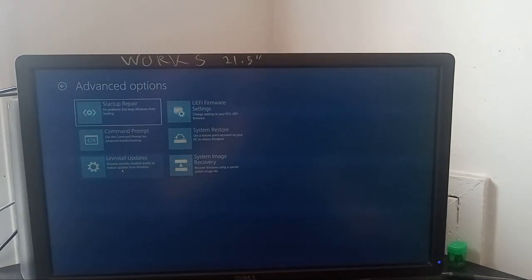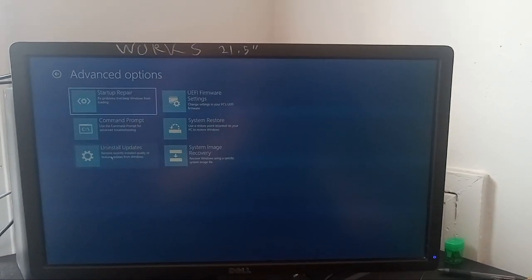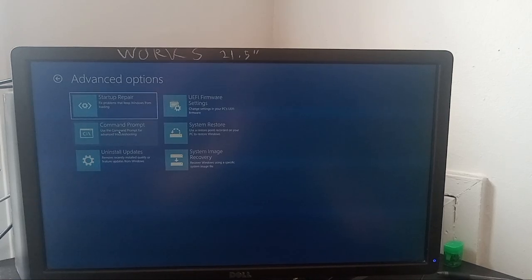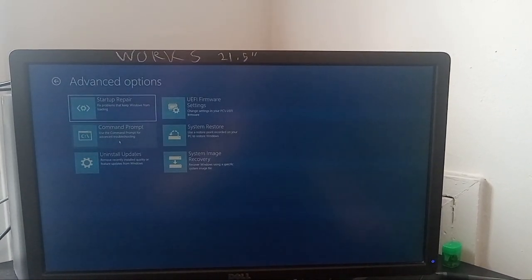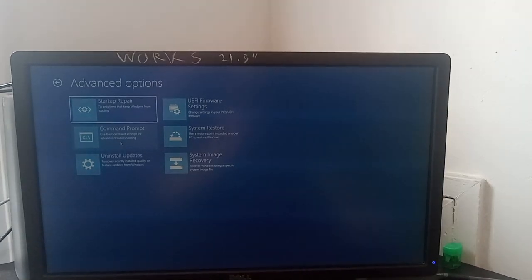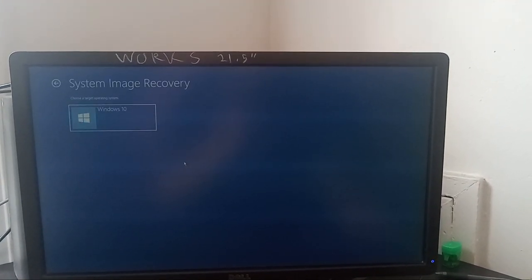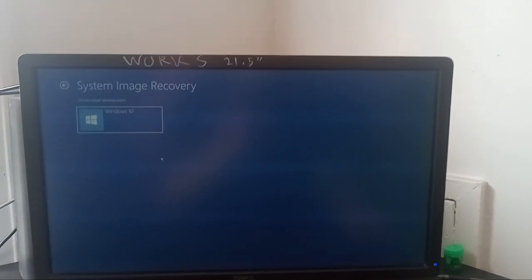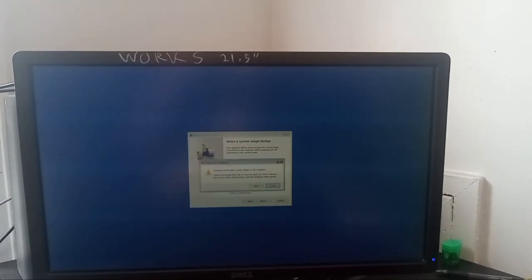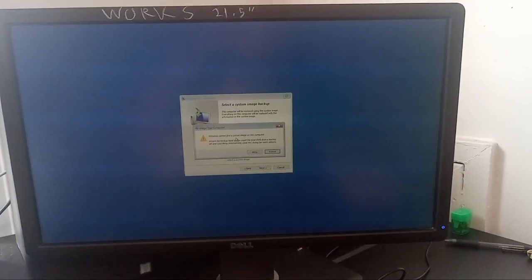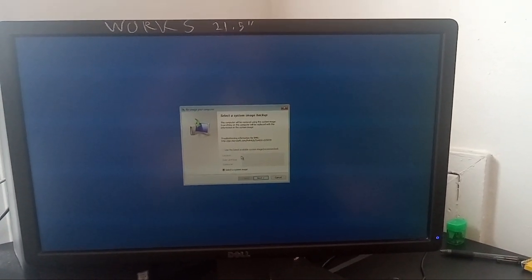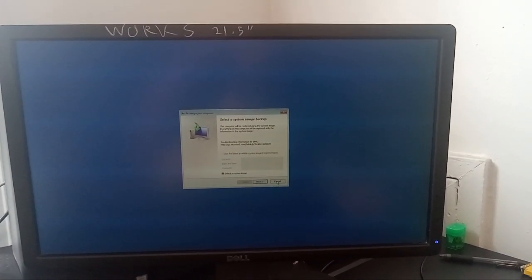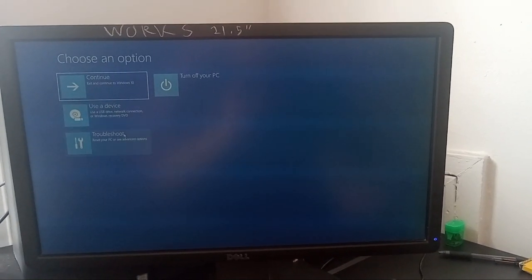You've got the troubleshoot options here. Startup repair, command prompt, uninstall updates, UEFI firmware settings, system restore, and system image recovery. If you wanted to recover from an image, you would have to have some sort of external hard drive with an image that you created with backup and restore, and then it would list it there in that window.